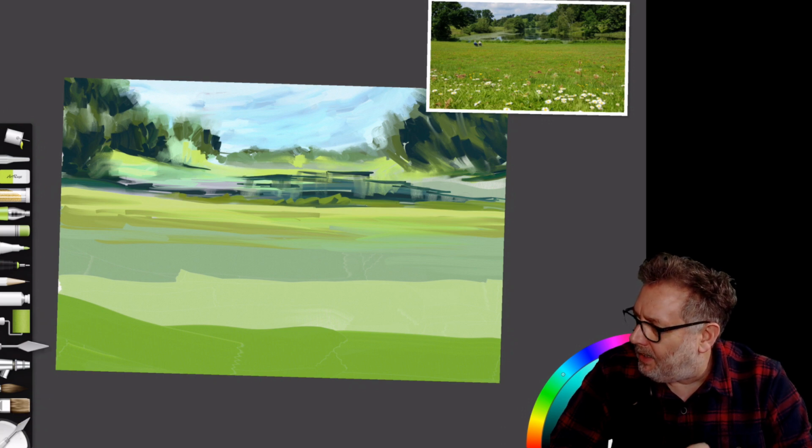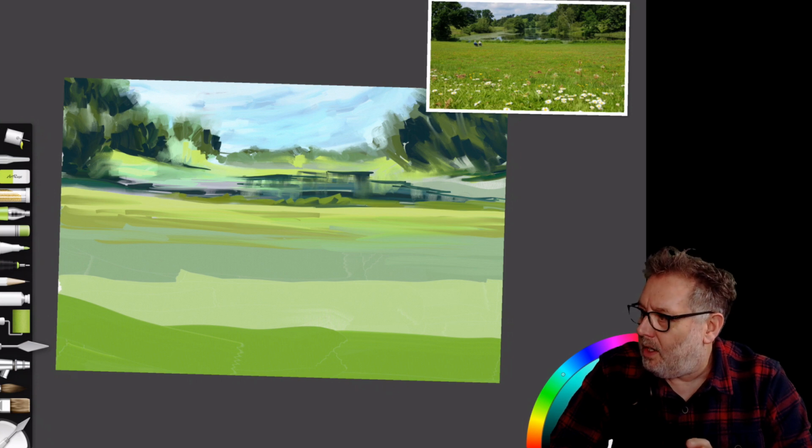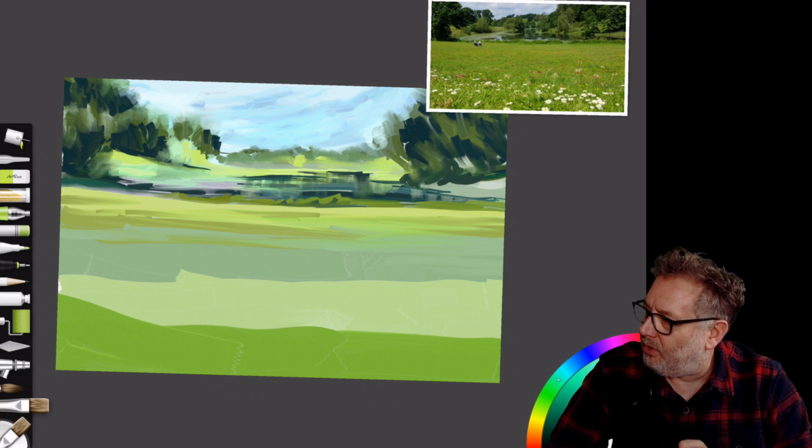Going back in, working a little bit more in the water, I felt it didn't look quite realistic. I am failing a little bit because I'm going back in, working it again. Not too much though, I don't think. I still think it looks really good.